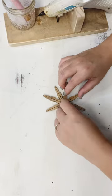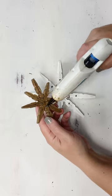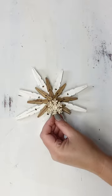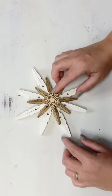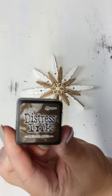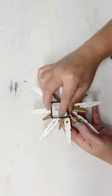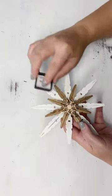If you use different size clothespins they won't necessarily glue together in the exact same way, and some clothespins are shaped a little differently depending on where you got them. The dark stained ones already came like that from Hobby Lobby, while the ones I painted white were from a big package from Walmart. I created the dark stained one, put it on top and glued it onto the white one, then glued a cute little wooden snowflake from Hobby Lobby in the center — it looks so pretty stacked and 3D like that.